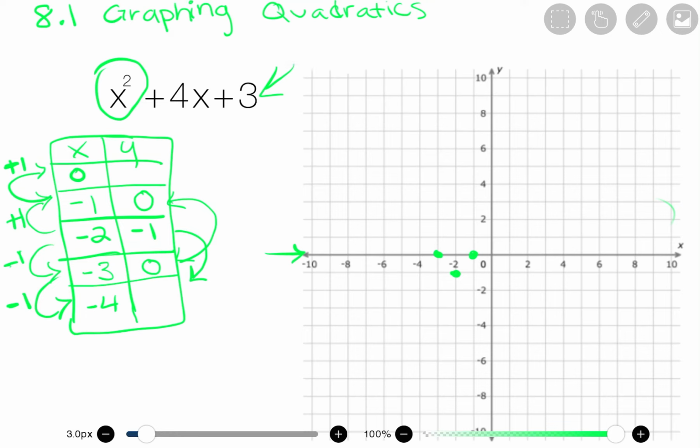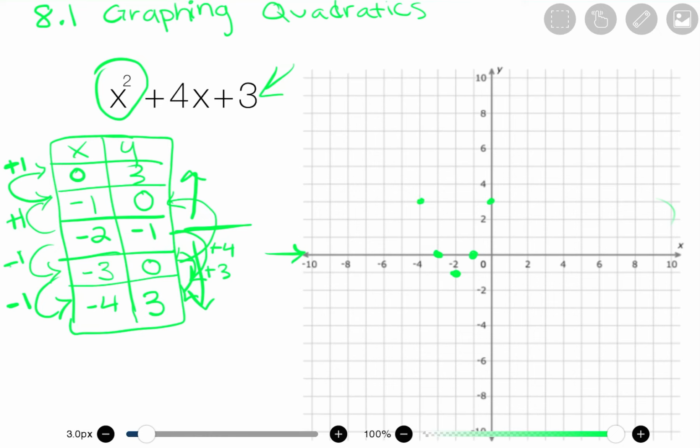So negative 4 and negative 4, comma, and then we have to go 4 more, which is going to be 3. So it's going to be plus 4, or 3 more than this, and it's going to be the same on the other side. This is a reflection. Just like I said that the vertex is on the axis of symmetry, all of these points are reflections across that axis. So it's going to be the same on both sides. That means it's going to be 0, 3 and negative 4, 3.